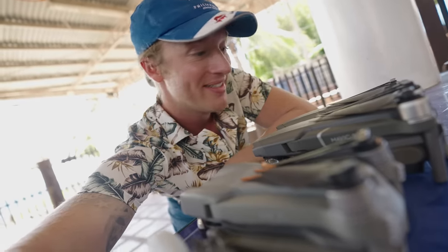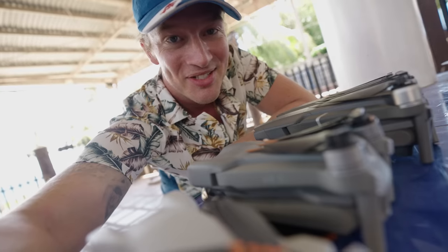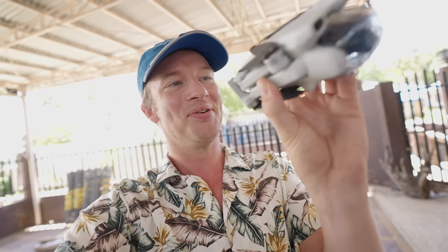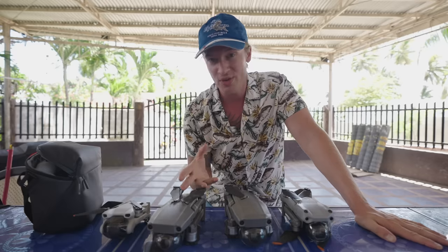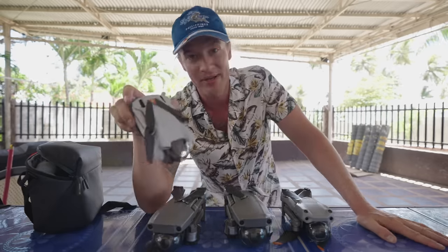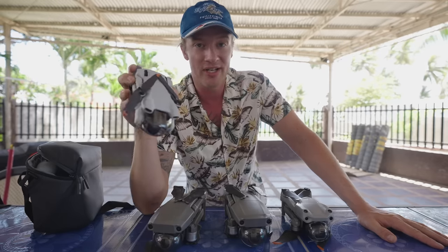Before I started vlogging, I bought a drone even before being able to film myself. So I've always been a huge fan of drones and the technology, and when I arrived in the Philippines, I was carrying one backpack just for a big ass drone. In about 6 years, it's gone from a massive drone in a bag to a pocket size unit that delivers. And even though these ones are a lot more expensive, they have 10-bit color data in them, I still pick the DJI Mini 3 just because of the convenience, the lightness and portability, and the image that comes out of it is good enough for me.